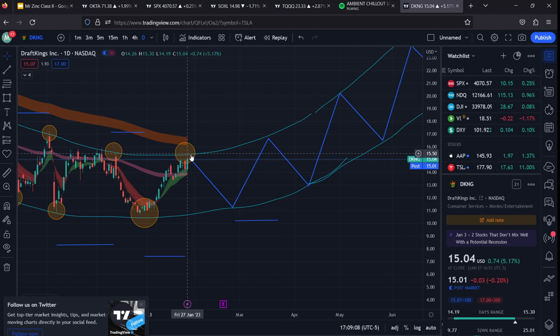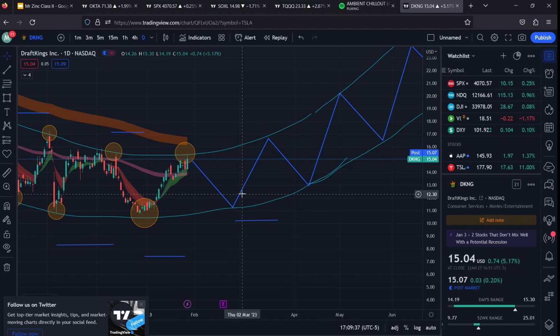If it taps the top here, I would enter puts for 4 to 5 weeks out for $12, $13. Same for the bounce up. I would enter calls for 5 weeks out for $15 to $16. And you're expecting the price to go up, so you don't need to get at the money. You can if you want to. That will obviously increase your dollar gain, but you'll have a smaller percent gain. If you enter further out strike price, you'll have a higher percent gain but lower dollar gain.